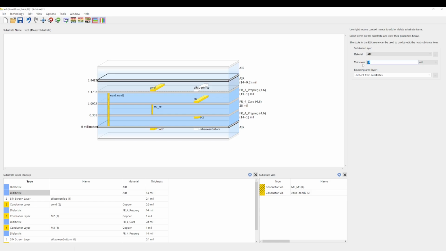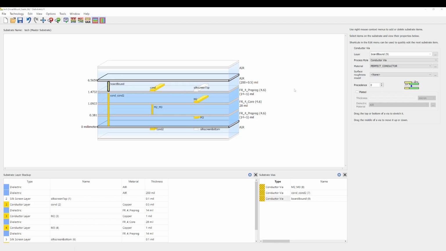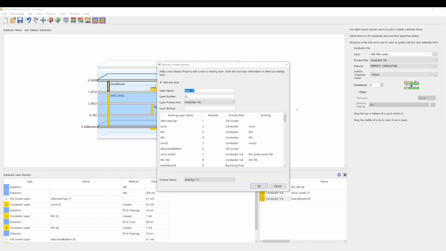Now in this case, I will choose a very high thickness in order to have a better visibility of the solder balls in the overall layout later. So let's say we have 200 here. As I said, the solder ball is going to be represented by a via. So what we want to do is we want to map a conductor via to the layer stack. And this will be used to draw the solder balls in the layout later, this via layer. And we will create a new layer for that via layer. So let's call it solder ball via.